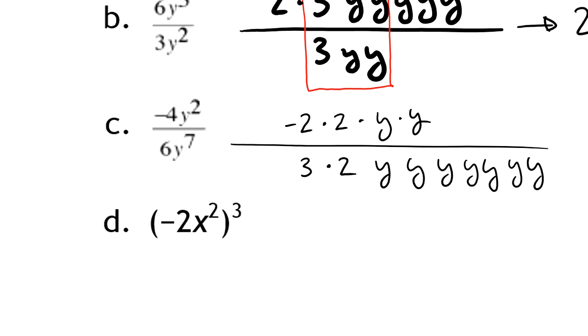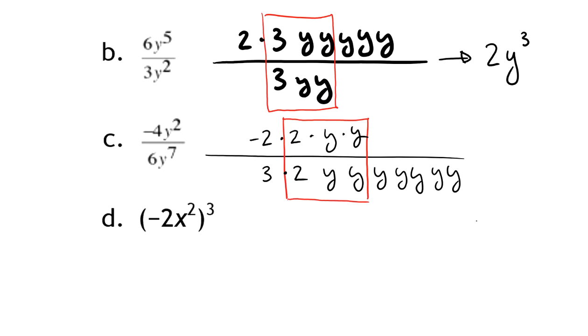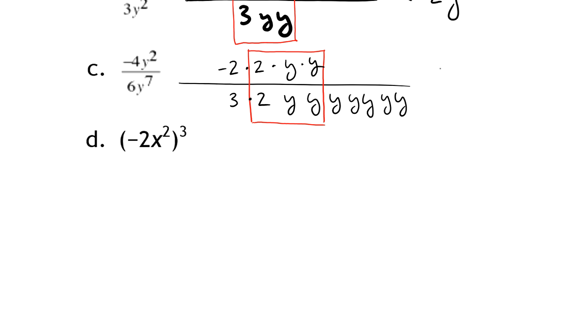Again, there's a giant 1 here. I've got 2 and then yy in both the numerator and denominator. So for my answer, I'm looking in the numerator, I can see there's a factor of 2. It's a negative 2 that's left behind. So this is going to become a negative 2 in the numerator, and then that's divided by a 3, and then I have 1, 2, 3, 4, 5 factors of y, 3y to the 5th power. So we have negative 2 over 3y to the 5th.